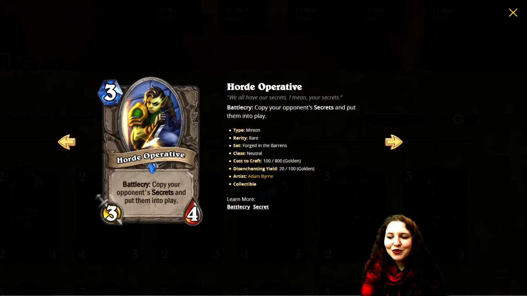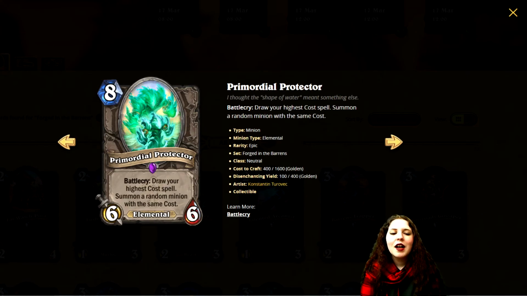Next card we have is a 3 mana 3/4 Horde Operative. Battlecry, copy your opponent's secrets and put them into play. So this is a great way of finding out what type of secrets your opponents have just played. And it's a 3 mana 3/4 body, so even if your opponent doesn't have any secrets, it's still a great card. Thumbs up.